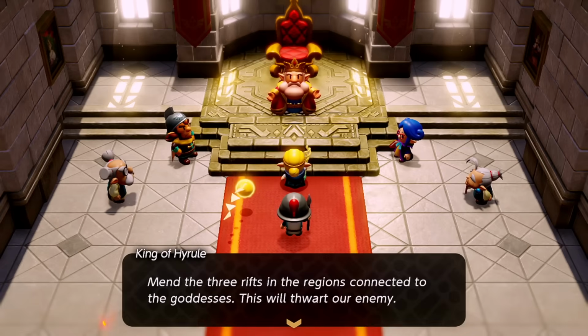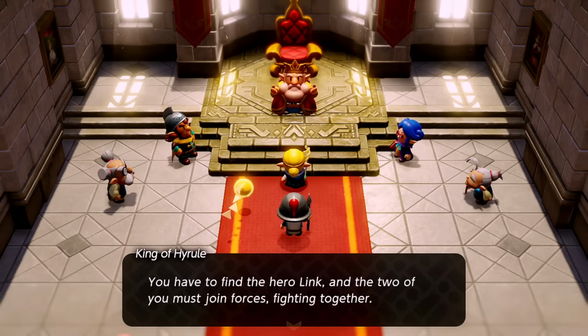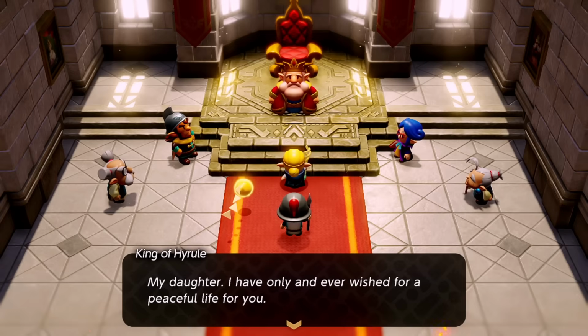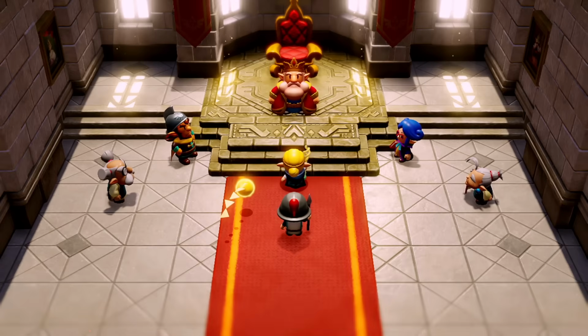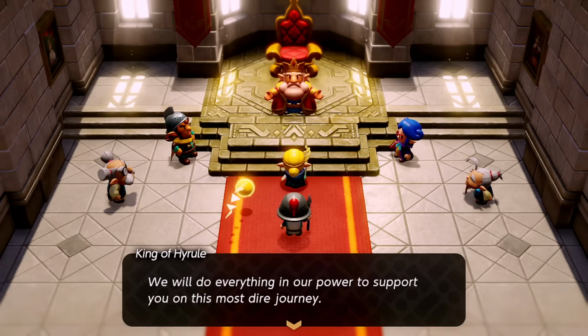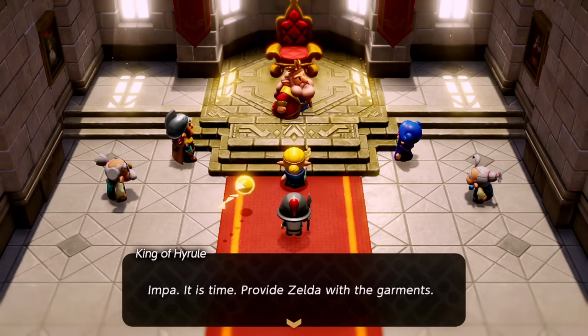Zelda. Mend the 3 rifts in the regions connected to the goddesses. This will thwart our enemy. In order to stop the enemy completely, however, you must do even more than that. You have to find the hero Link, and the 2 of you must join forces, fighting together. My daughter, I have only and ever wished for a peaceful life for you. But it seems that fate has other plans. You're the priestess of legend, the hope of Hyrule. We will do everything in our power to support you on this most dire journey. Impa, it's time. Provide Zelda with the garments.